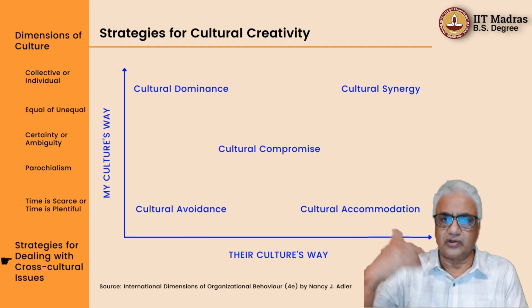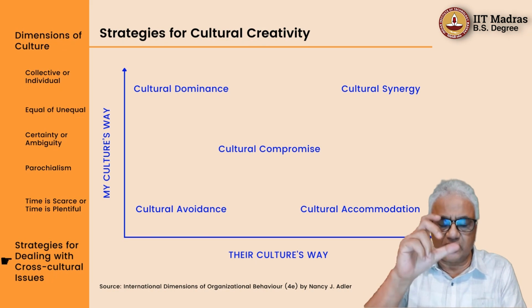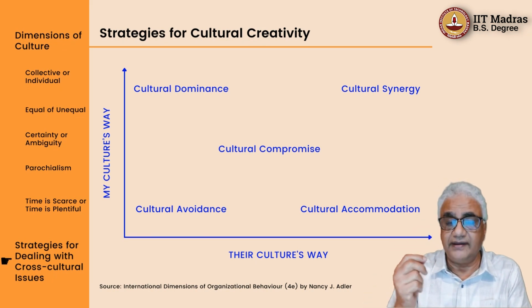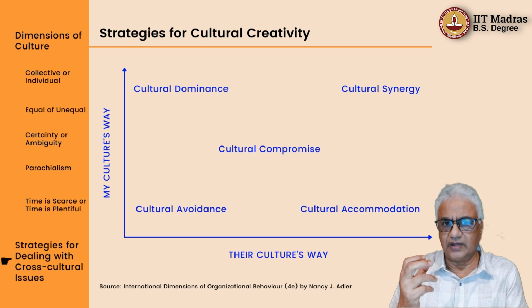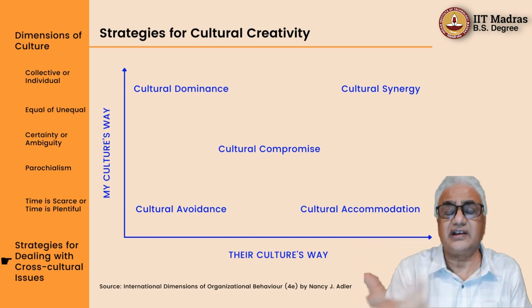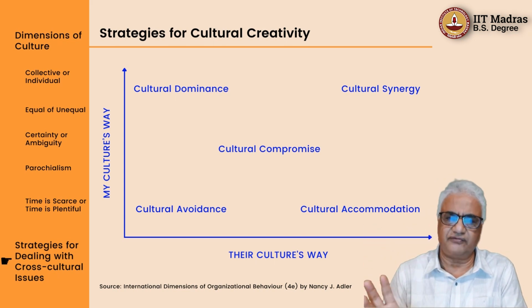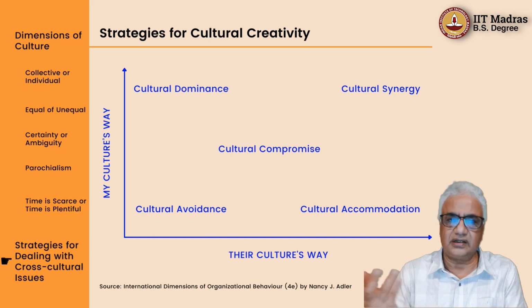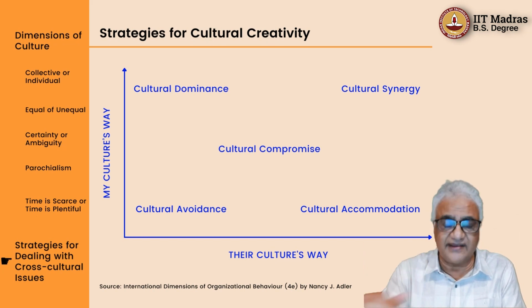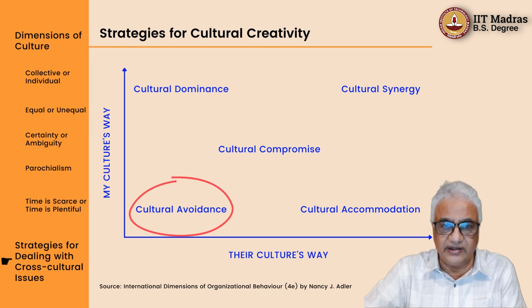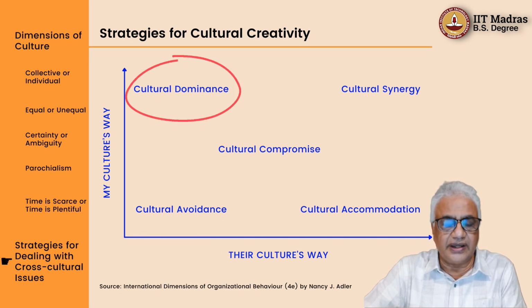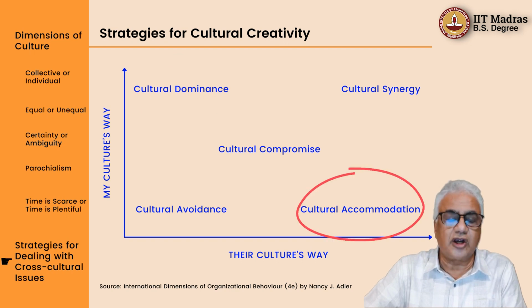So let's just go through the slide so that we don't miss out on any of that. I want you to understand this because this is the crux of cross-culture, right? It's very good learning about cross-culture, ethnocentrism and all that, but how do you manage in other cultures? So what are we learning? We're learning cultural avoidance. You saw the case study. We're learning cultural dominance. We saw the case study. You're learning cultural accommodation.